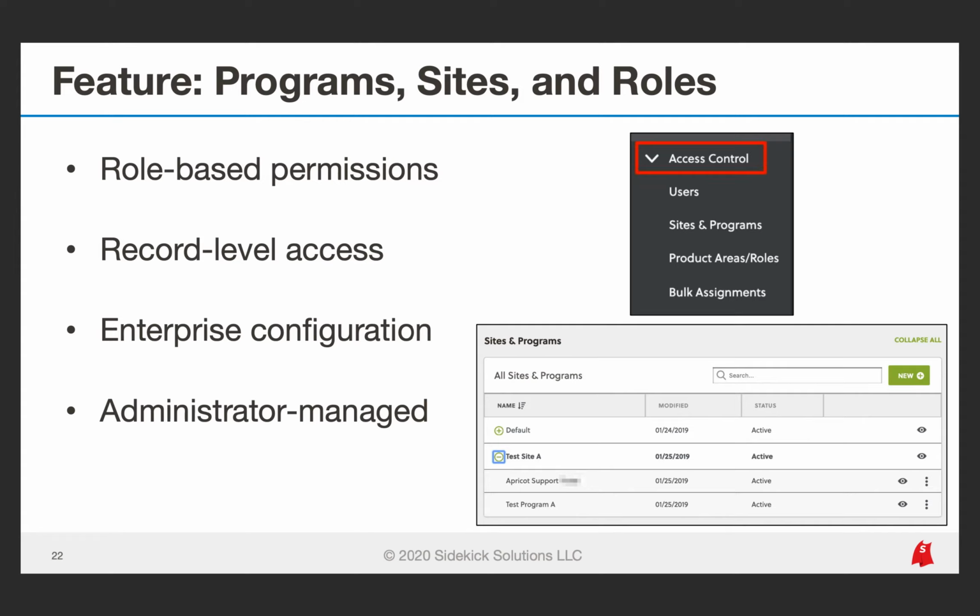Apricot 360 comes with enterprise-level segmentation of permission sets and roles by site, by program, and by user role, along with the ability to segment users by administrator capabilities so that you can have separate report writers, separate data quality managers, separate evaluation managers, all accessing different parts of the database and the platform with different functionality and requirements. All of this combines into enterprise-level permission controls so that you can secure your site.